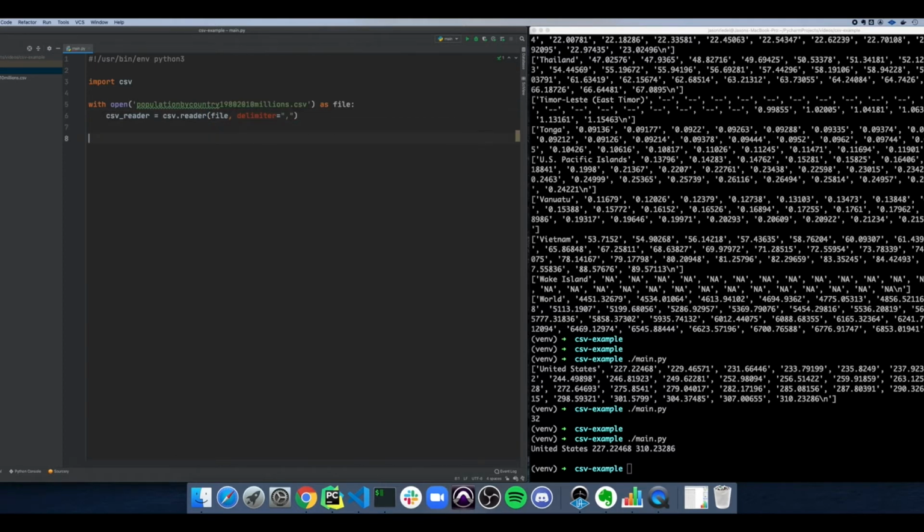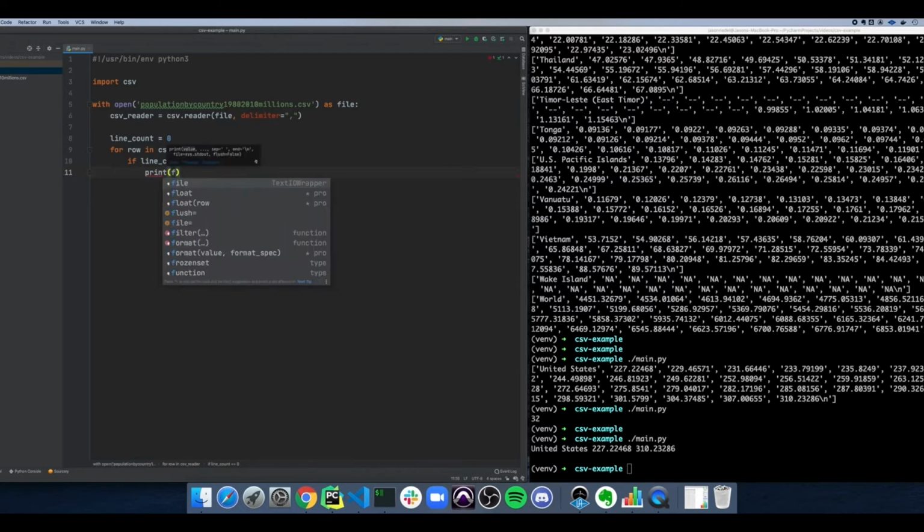Okay, and now I'm going to say line count equals 0, for a row in CSV reader, if the line count is equal to 0, print. We're going to use string format in here, and we're going to do a join inside of this format string, which is super interesting.